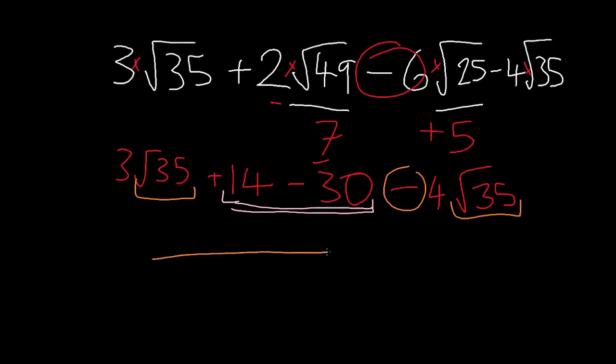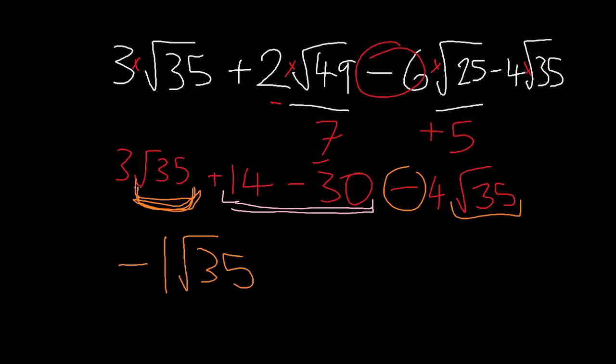So let's look at our number line. Remember, this could always trick us. We've got our 0, 1, 2, 3. We have our 3, and we're minusing 4. So when we're minusing, we're going towards negative infinity. So I'm going to take 4 steps. 1, 2, 3, 4. And we have negative 1. So we have negative 1 root 35 for this lot of our like terms.